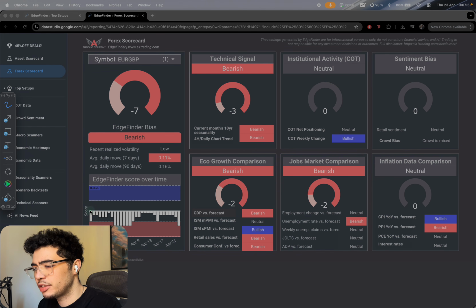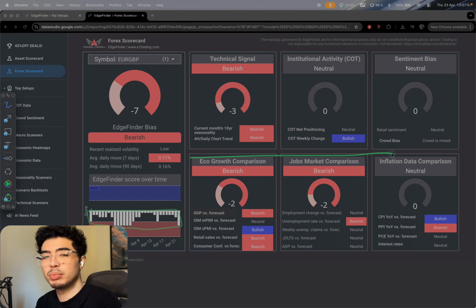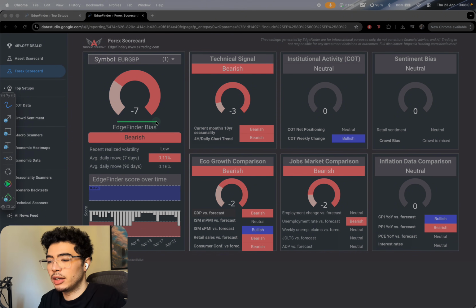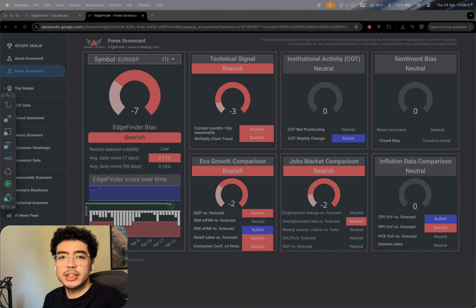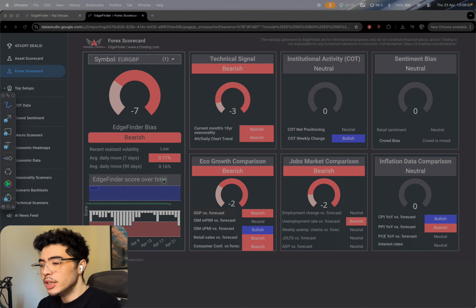What we also see on the Edge Finder here is a consistent bearish reading, meaning that these fundamental indicators have been applying pressure over time. This score has been giving this score consistently, you know? So it just tells me it's a little bit more reliable. It's quite consistent. It's easy. Let's continue. So we have a bearish score. So we know we want to be short sellers.